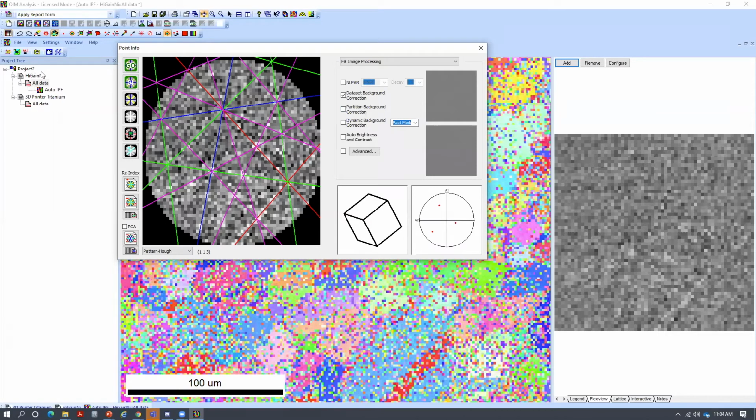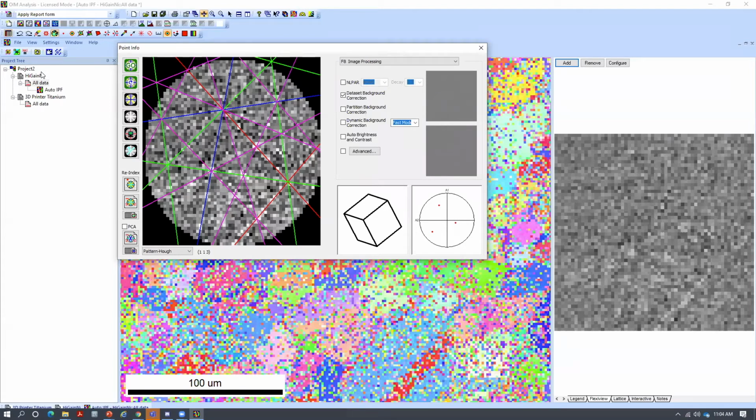Why would I want to do this? Again, I come from the meteorite world. I'm dealing with samples that will have a very low Z silicate phase versus pure iron nickel material in it. So if you try to do EBSD on something like this, getting a good background is very, very difficult because the high Z material and the low Z material have very different signal strengths. So if I try to subtract a background from that, the low signal can actually get even lower.